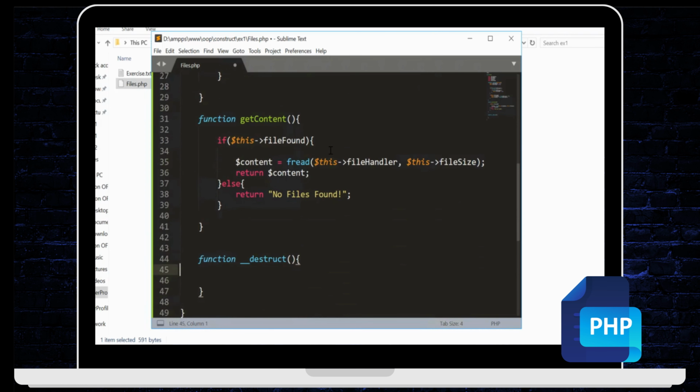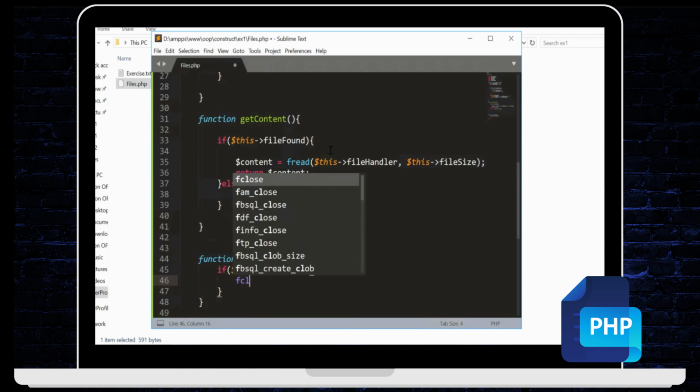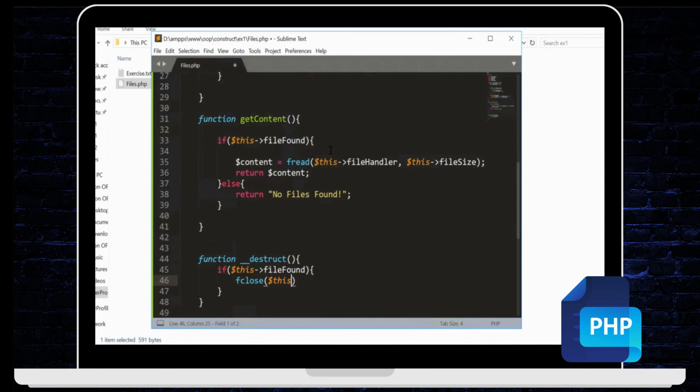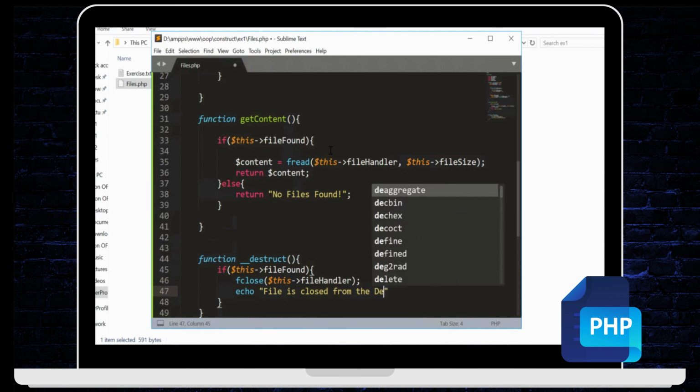Okay, let's write a destructor. Destructor again the same. If file found, then you use fclose, and you use the file handler, and you can write an echo statement here, file is closed from the destructor.